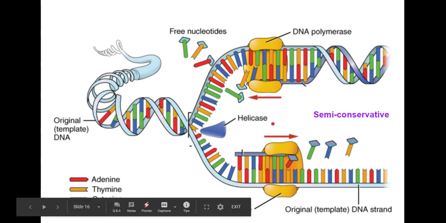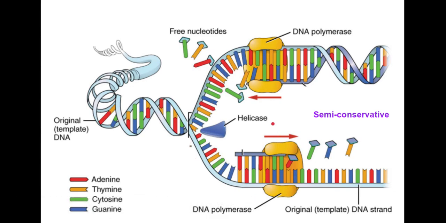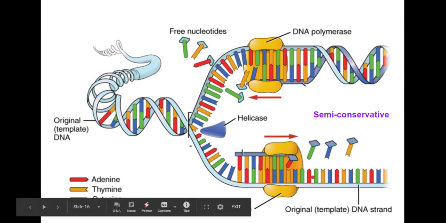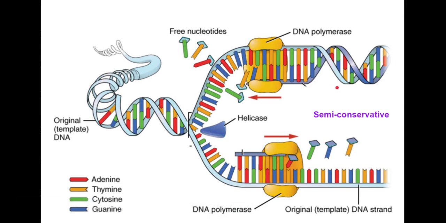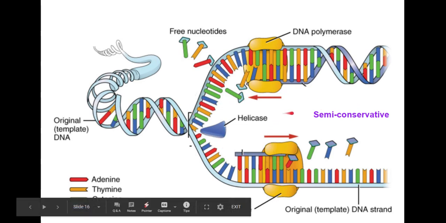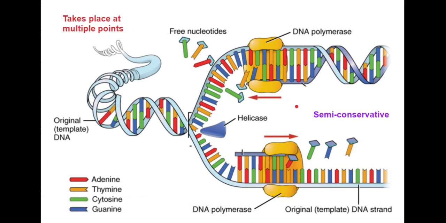Now the reason why it has to be semi-conservative is so that it can reduce the number of errors that are taking place during replication. Cells want to have perfect replication every time. So they figure if they send a perfect copy to each one of the strands or each one of the molecules, it should make a perfect copy in the end. So it is semi-conservative to reduce mutations. Okay? Semi means half, conservative means to save. Half of the original is in each of the DNA molecules.